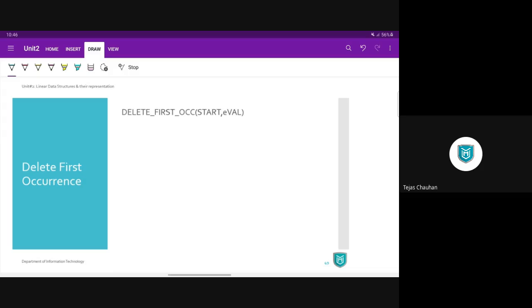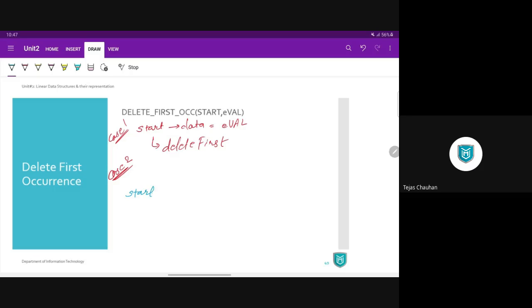Now here it can be the case which I was talking about earlier. We can have that existing value in the first node. So if your start points to data is actually the existing value, the given value, then it is delete first. And the second case is where you need to search for that value and you want to delete that node.